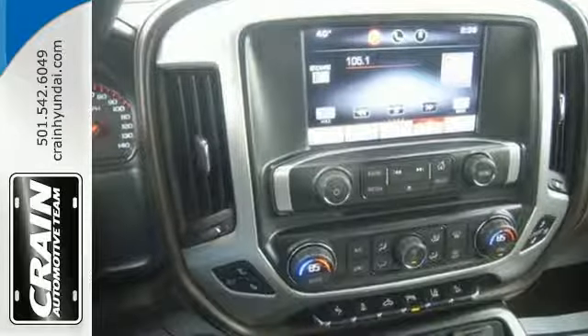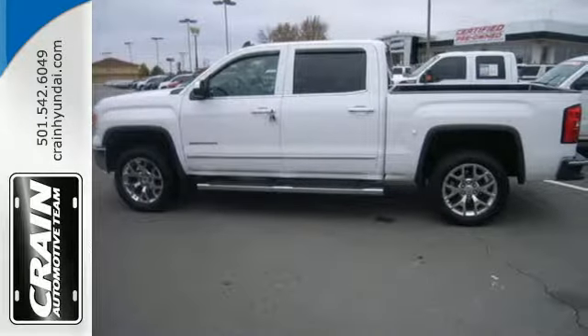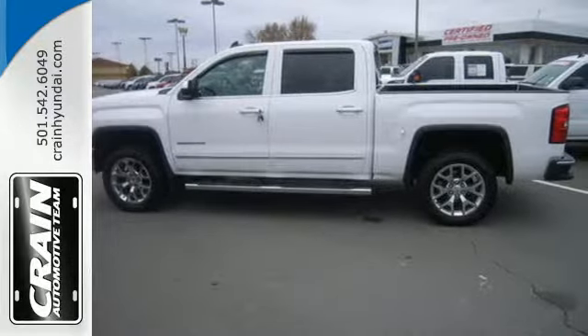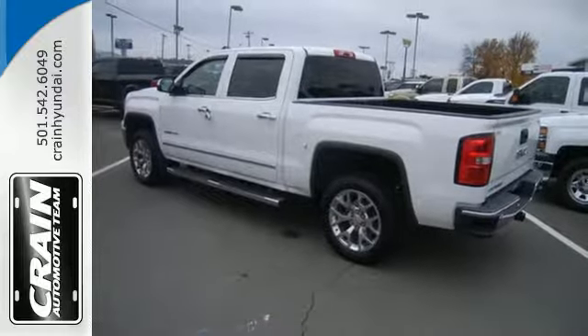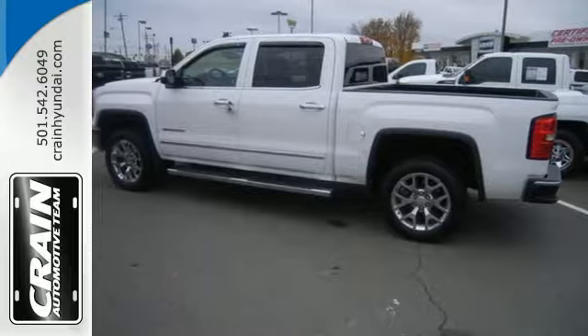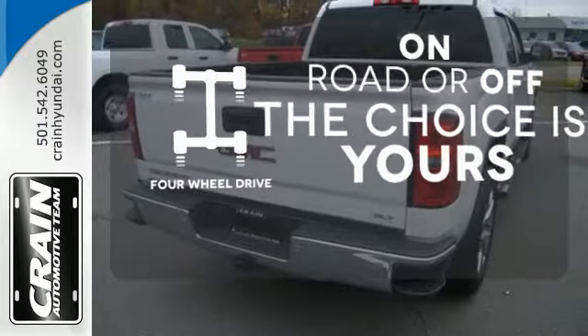From the structure made from high-strength steels, to the quiet cabin, from the standard cruise control, daytime running lamps, and driver shift control, to a tow-haul mode, stabilitrack, and intelligent brake assist, this truck delivers the goods and leads by example, just like you. Four-wheel drive provides extra traction when you need it.